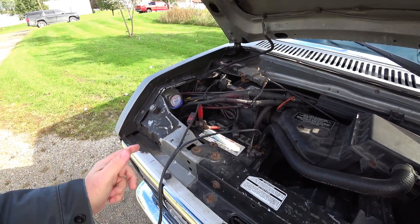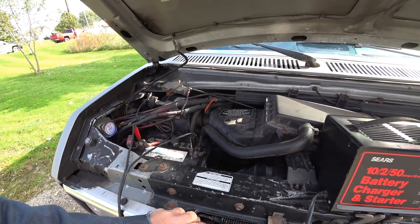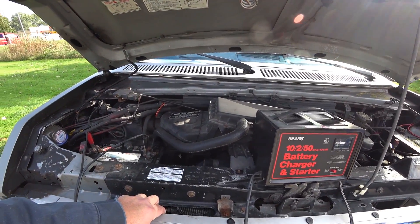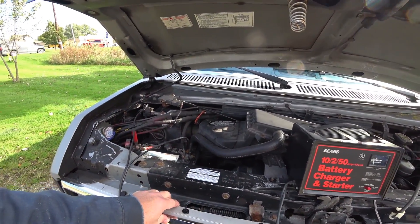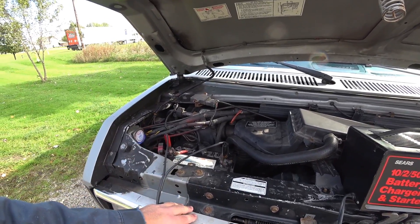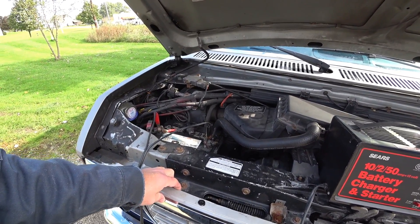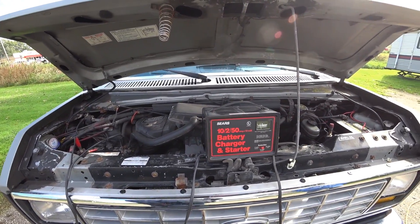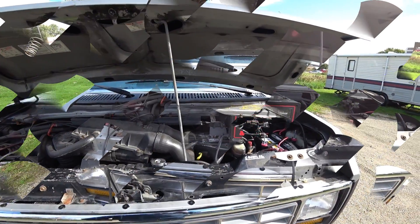You might say why don't you just disconnect the isolator? Well, I can, and it would be easier, but it's still something that needs to be done - we've never really known the condition of these batteries since we got the vehicle. It's a good thing to have this stuff tested. It was like the first cold day that all this happened, and you've got to be aware that batteries really suffer when they start to get cold. We're going to let him fire it up, take it to Heidi's work, and they'll check the batteries and install the batteries. That's what they do - that's part of their service. Advanced Auto Parts - I think it's a good thing, and you can get a battery installed.